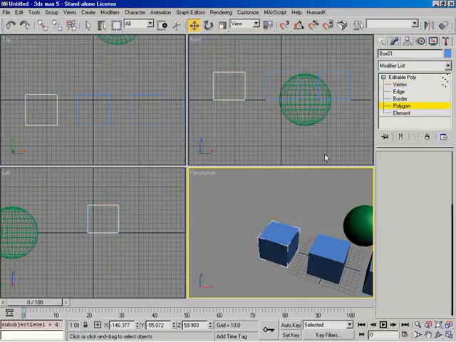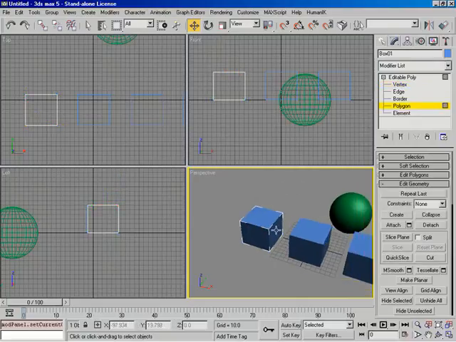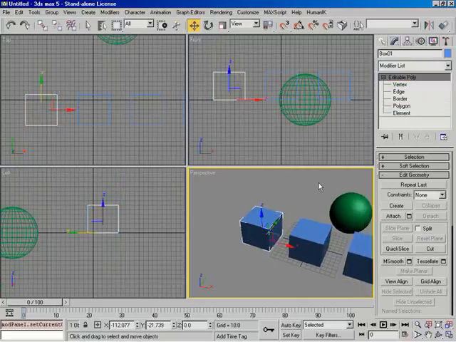So let's start by switching over into polygon mode. And actually, what am I doing? Let's go ahead and come back up here to editable poly. I don't want any subobject selected, just to keep it really simple. It doesn't matter if I'm in a subobject mode when I do attach, because you'll notice the button's going to be available no matter what. But I just want to keep the scene simple. Okay. I think that's a better idea.